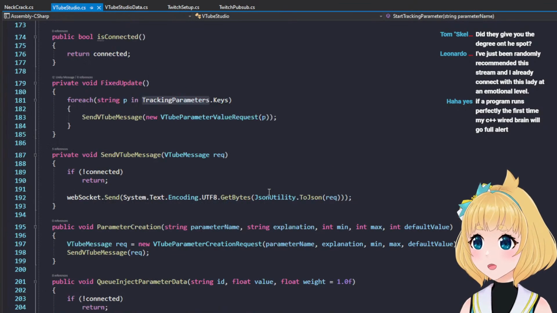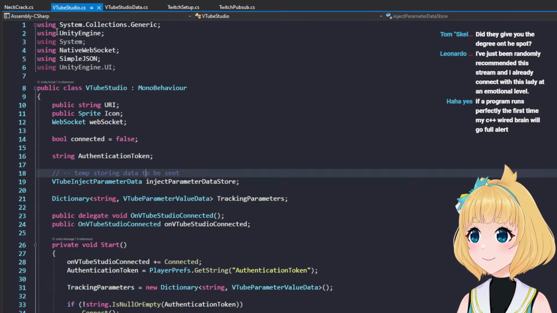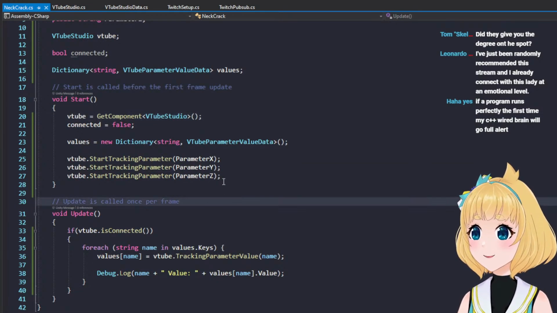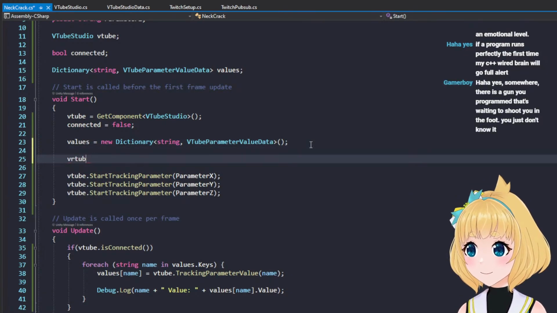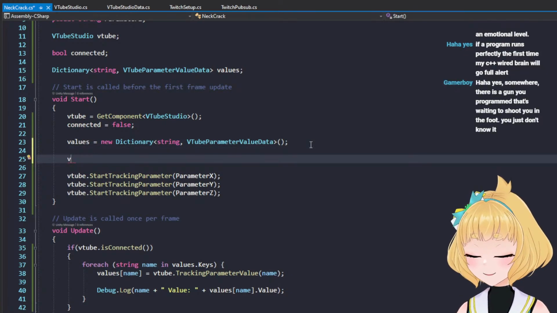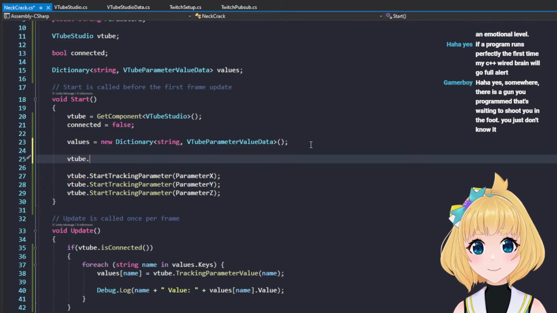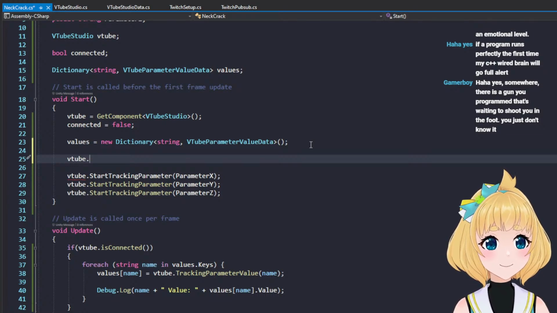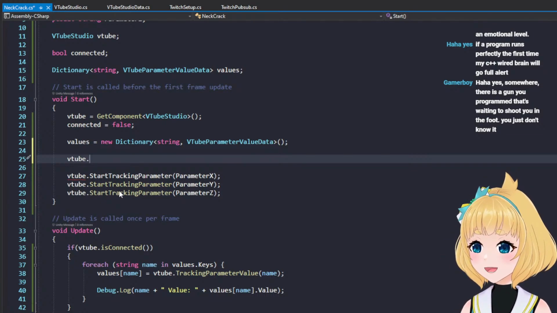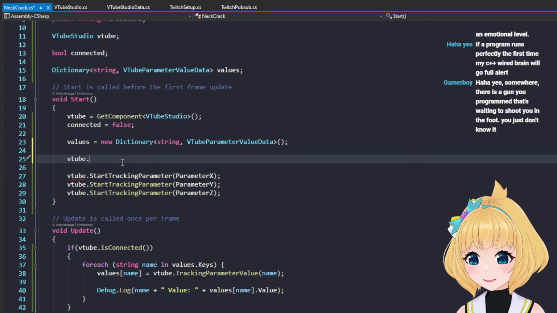What did I do wrong? Oh, I know exactly what I did wrong, actually. I should do this on connect, because VTube is initializing before the other one. Somewhere there's a gun I programmed that's waiting to shoot me in the foot. Accurate.